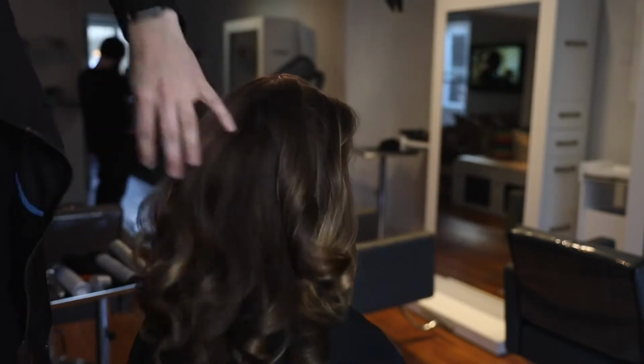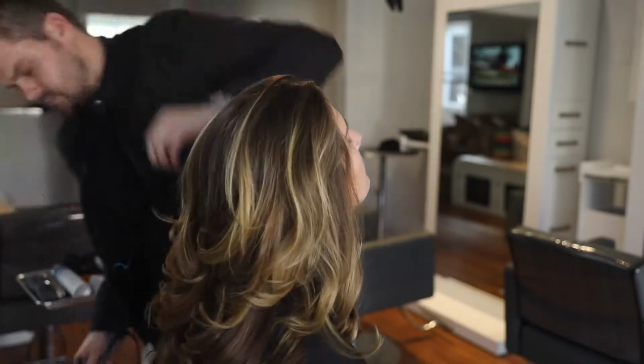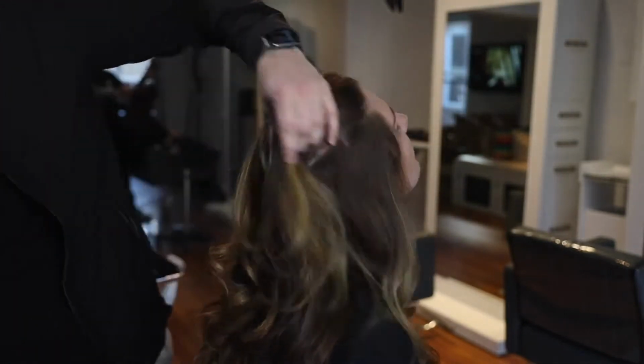There is the last one. You can see all those curls, see how healthy her hair looks now. We definitely cleaned it up a lot. It's like brought all new life to the hair.